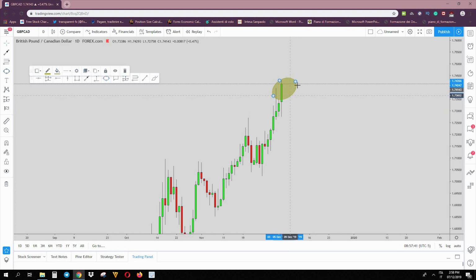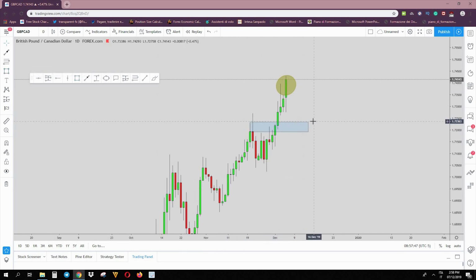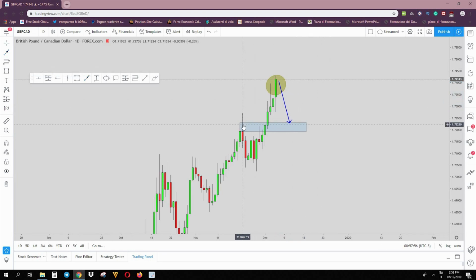So what we will be doing with the students, we will definitely be monitoring price action on the 4-hour time frame of GBPCAD for this potential push to the downside. If the market on the 4-hour time frame will show one of our valid entries, then definitely we will be taking the short to this previous area of resistance, now turned support. If the 4-hour will not show one of our valid entries, then it means that we don't have high probabilities and we will not be taking the trade because the market has high probabilities of continuing to the upside.